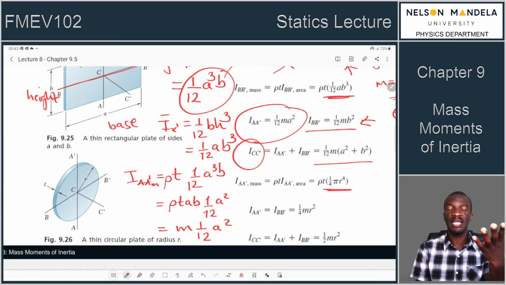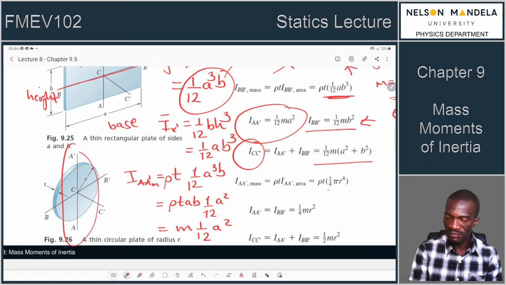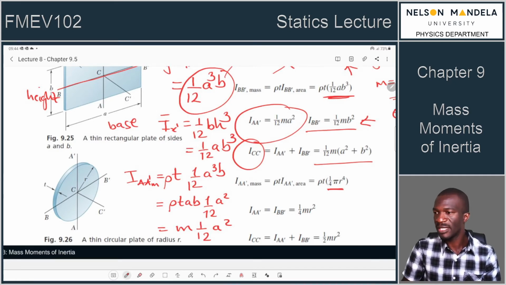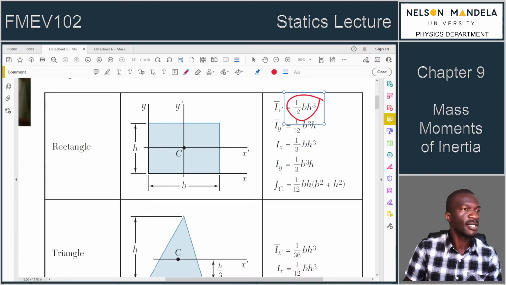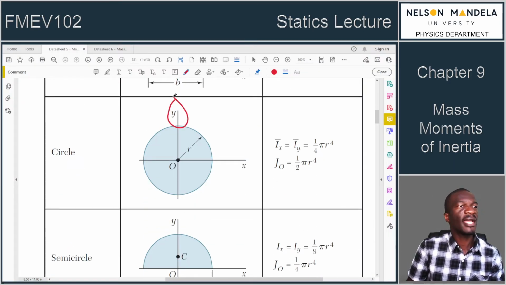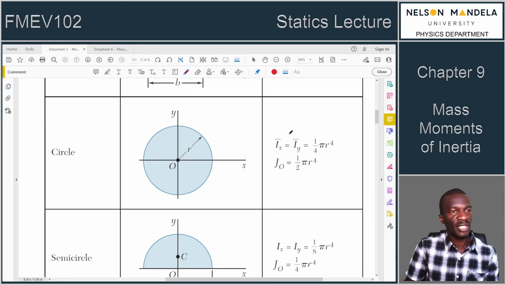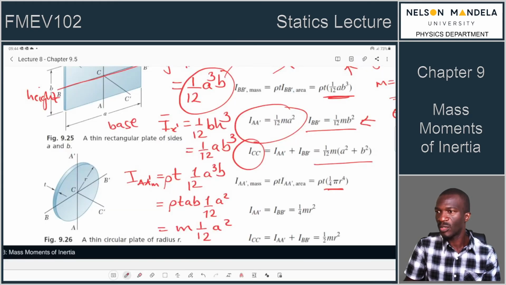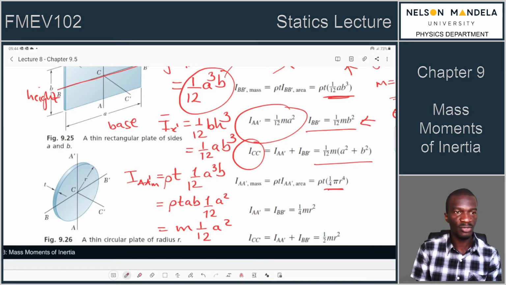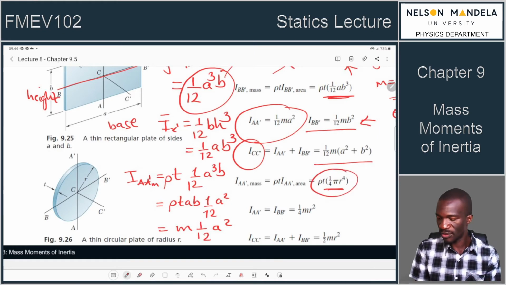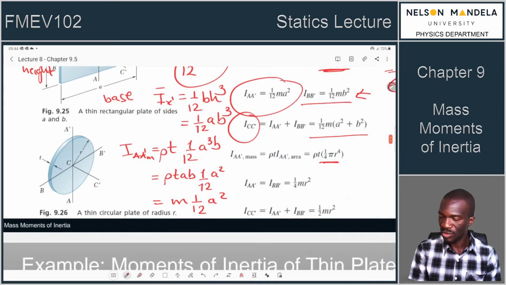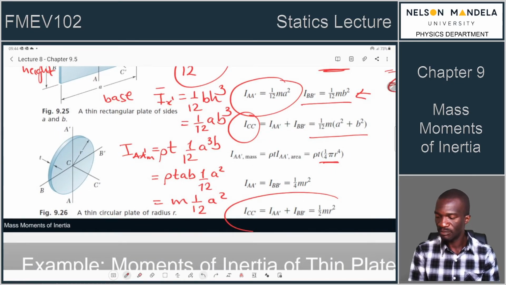This one, if you go to your tables, you would find that about a vertical centroidal axis, that is your moment of inertia of the area, second moment. So maybe you can just verify that. Circle, there we have it. The y in this case is actually our centroidal moment of inertia, which is this one. That's why we have a quarter of pi r to the 4. So basically you follow the same method, and this one would also apply for IBB prime, and then you will add them up to get your ICC prime.